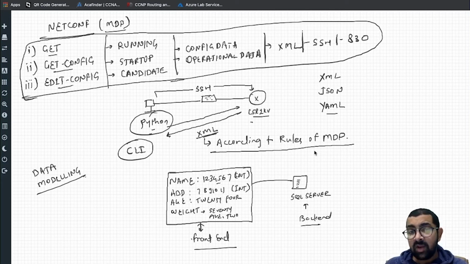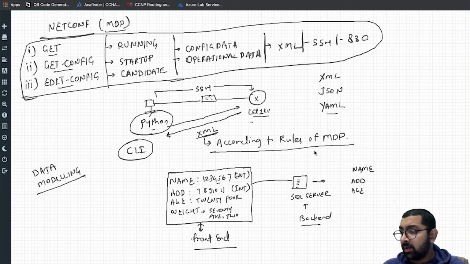The SQL server expects the data for the attributes that it has, which are name, address, age and weight, to be in a certain way or according to certain rules. So it wants the name to be in the form of a string, right?